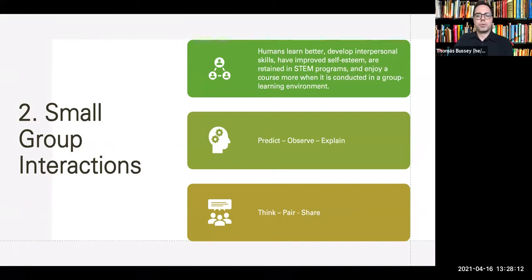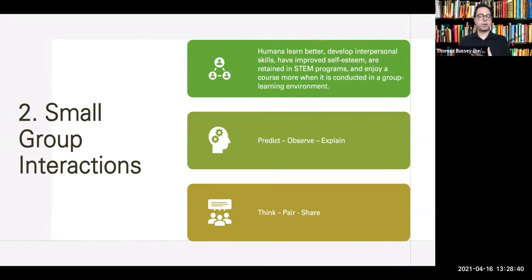If this is in a virtual environment, this might be happening in a breakout room sort of scenario. And in that pair, they're asked to share each other's understanding. And by having to articulate what they think they know to somebody else, it actually forces them to think about what they think they know, right? This creates a more active engagement within the students. It gives them the space to first create their own understanding, but then also to try and understand what somebody else's perspective on this is.